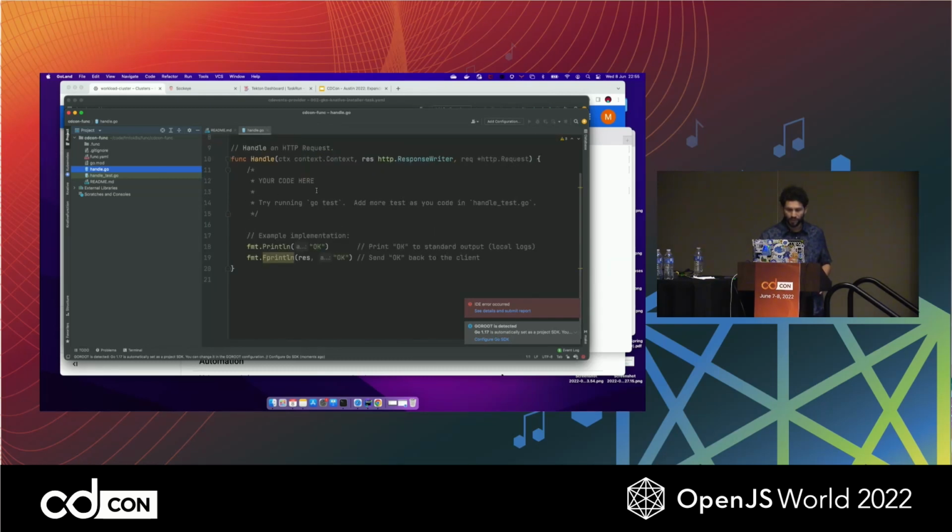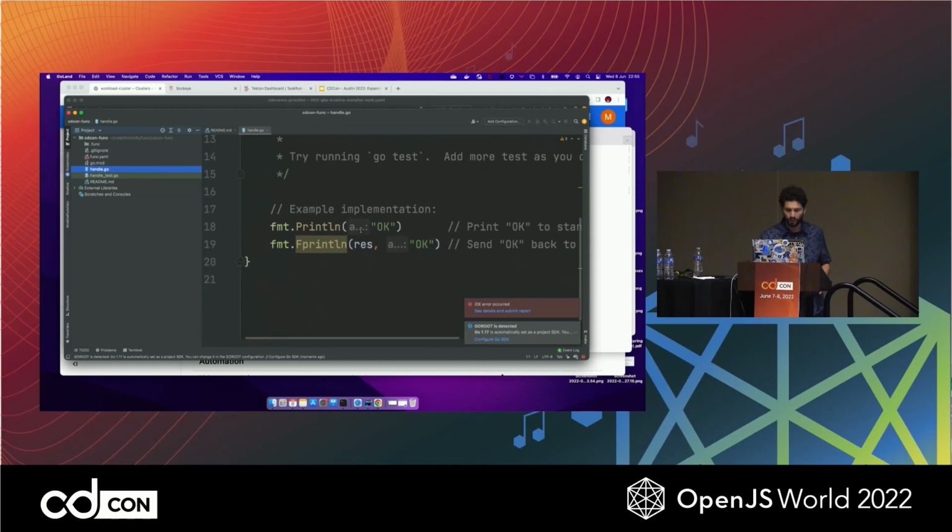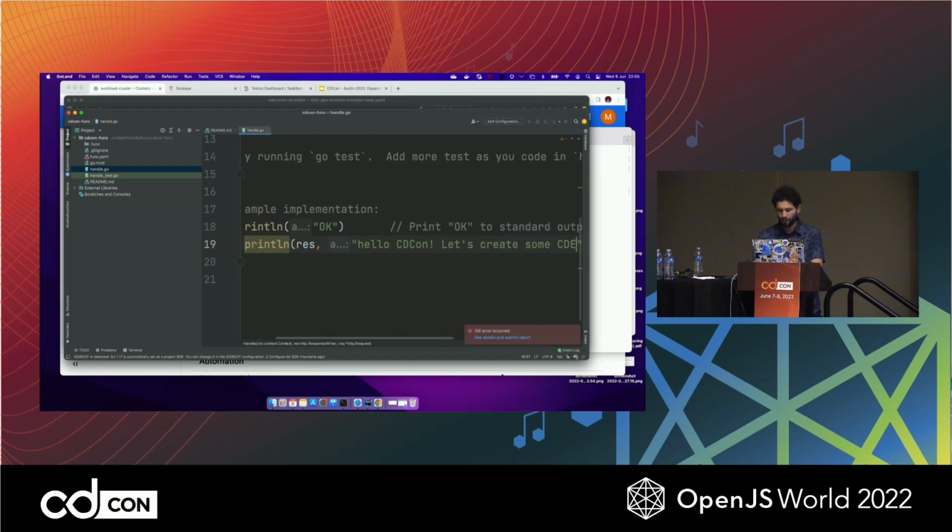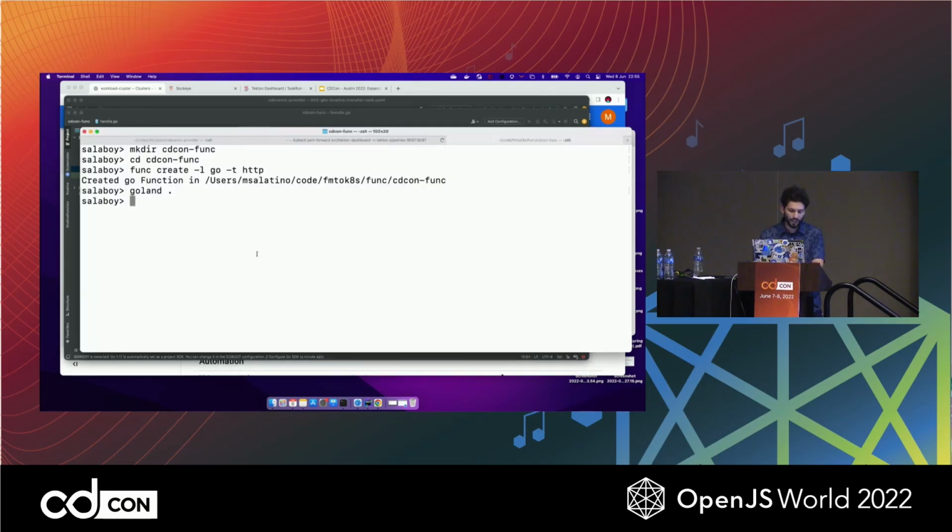This is pretty much a function. You can do whatever you want in here inside the function, connecting to databases, connecting to a bucket or whatever you want. In this case, we are just going to return a string here. Hello CDCon, right? Let's create some CD events, right? That's pretty simple. When I interact with this function, I will just get that text back. But this is just an example of the kind of workload that you can deploy into these clusters, right? So I'm just using here the command line just to deploy it.